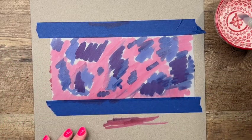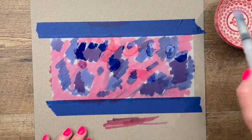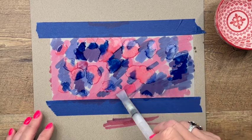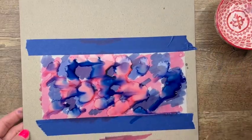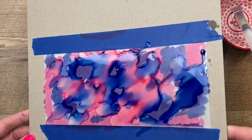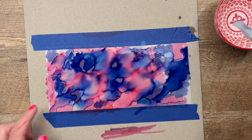One thing I found is that I am too heavy-handed with the alcohol. I added too much and my colors just kind of all became a blob, so go easy on the alcohol first — it does expand quite a bit. You can see how it's starting to run together. Start with a little because you can always add more, but you can't really take it away. I need to add some right here.